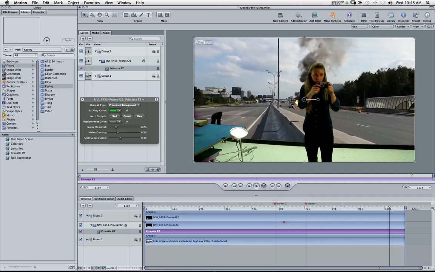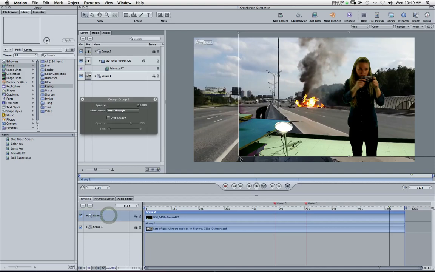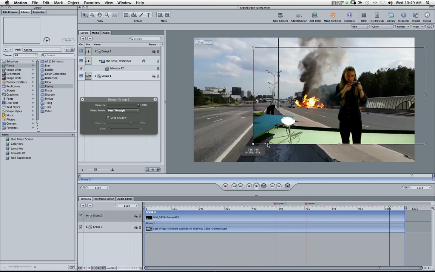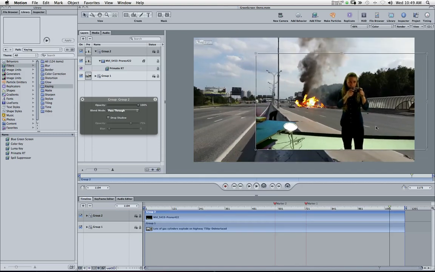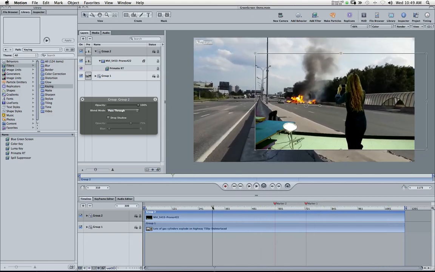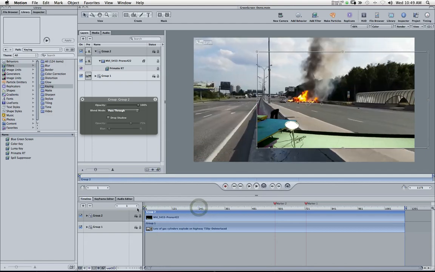So what we're going to do is make sure you've got the little selection tool here. We're going to move her over, and we're going to scale her down. And what I'm going to do when I do that is close the group and make sure that I'm just scaling the whole group down. And when I scale, I hit Shift, and Option allows me to scale it down a little bit. And we'll put her right about there. Let's just see how that looks. All right, so now she looks like she's about in the right place, doesn't she? Obviously, we need to take care of our floor, but that looks about right, at least for the beginning clip.